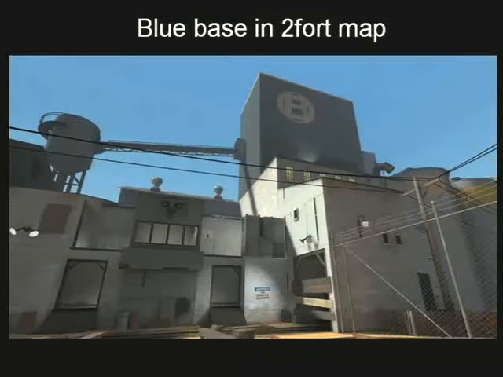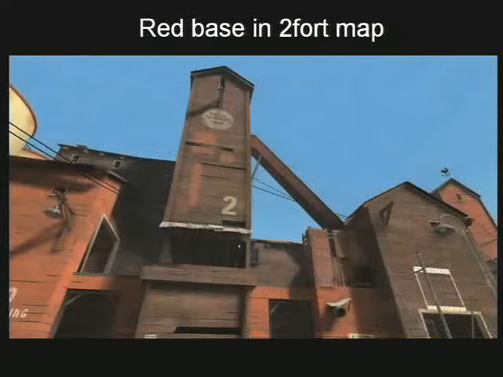And here's Two Fort, the blue base, with a very boxy and industrial look to it. You can see the sniper nest up there if you're looking for that right now. And then likewise the analogous side with the red base in Two Fort, with the same guiding design principles, but similar structure. And you can see the sniper nest right in the middle there. That's where you get sniped from when you get this fall.